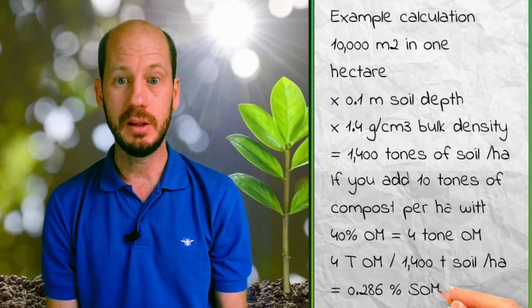So you add 10 tons per hectare of compost immediately, but this is what you're immediately adding. This organic matter will be decomposed by the microbes, and the nutrients will be released into the soil, and what you will have next year will not be what you immediately added. Very little of this compost will remain for the next year. You have to be constantly adding this compost to build up and improve the amount of organic matter in the soil, unless you are adding biochar, of course.